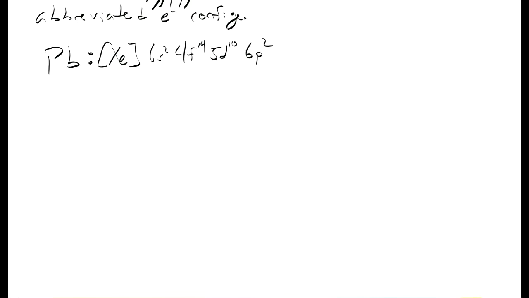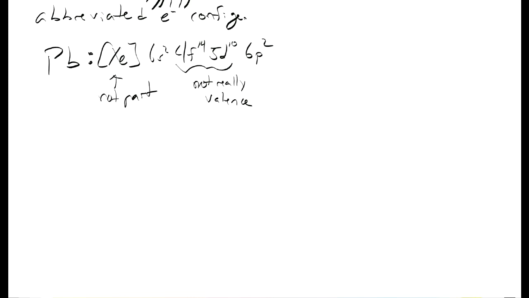Now, we have to include these two because they're not part of xenon. So we can't just elide them. We can't put them in part of the abbreviation. But they're not really valence, because they're not going to take part in any sort of chemistry. Those are two very full, very heavily resonant subshells. They are not going to participate. They're very happy the way they are. They're not going to do anything.